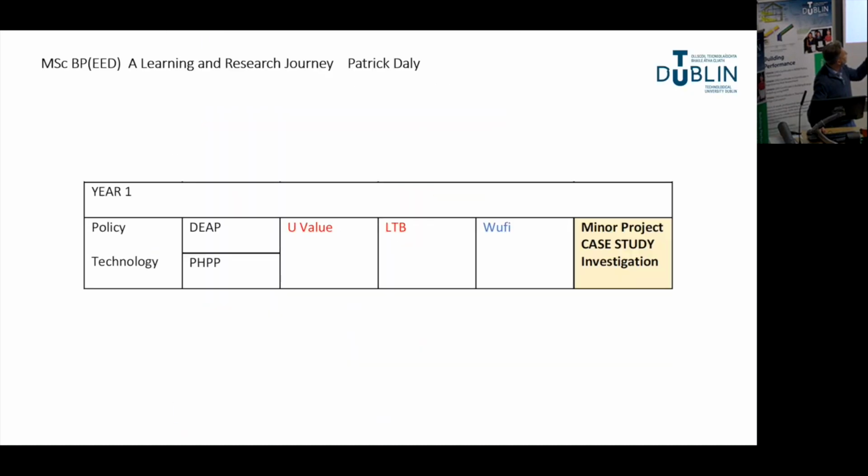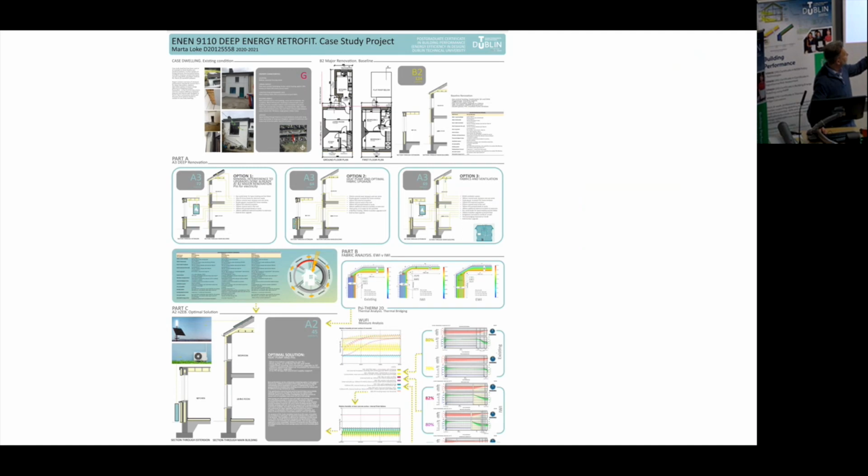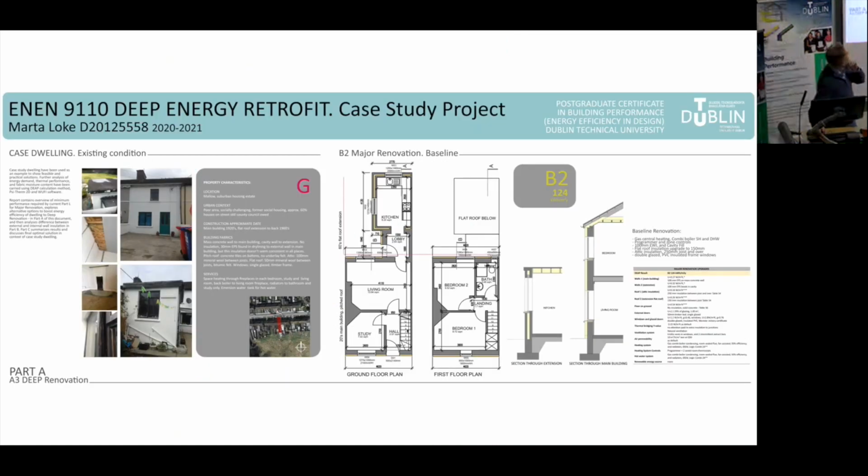So year 1, you've seen people doing quite significant case study analysis, both holistic building energy analysis using DEEP and now PHPP, and then it's a significant investigation into answering a fabric question that's set for them, that requires analytical and critical thinking and proper use of the tools. And they are being graded, not just, oh, you can use the tool, that's great. No, can you use it critically? Are you making the right informed decisions at the use of that tool? That type of thing.